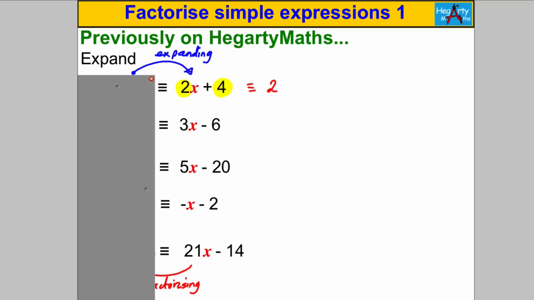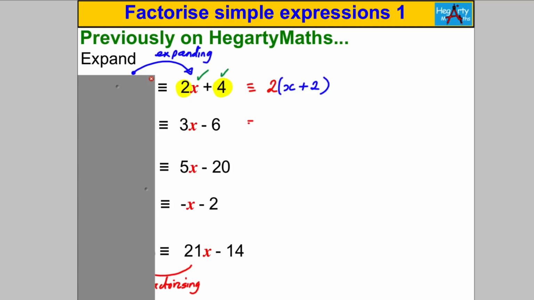Then we look here and we just say, right, there's an x, there's no x. So I don't have to worry about algebra here. So time to open up my bracket. What must go here to multiply by 2 to get 2x? Simply an x. What must go here to multiply by 2 to give me positive 4? It must be positive 2. And just before you launch ahead, times it out in your head. 2 times x, 2x, 2 times positive 2, positive 4, done. Check it by expanding out.